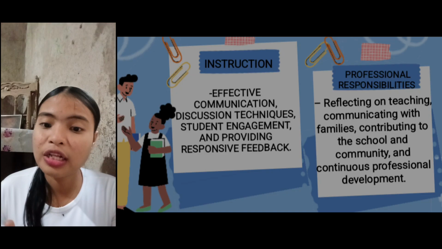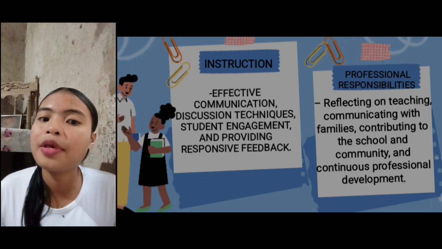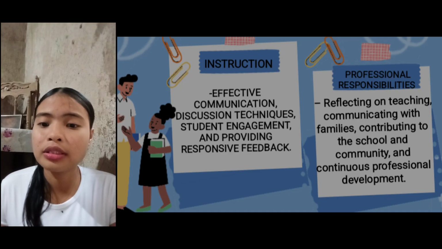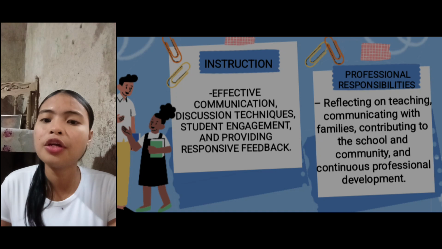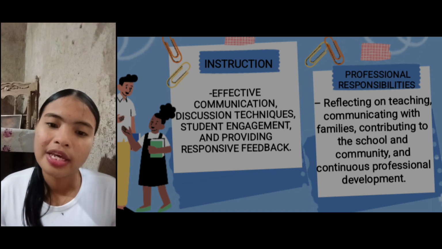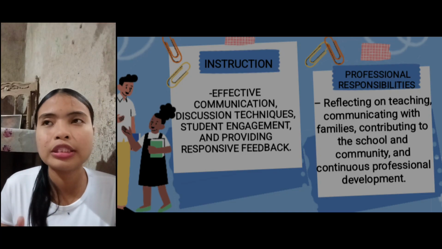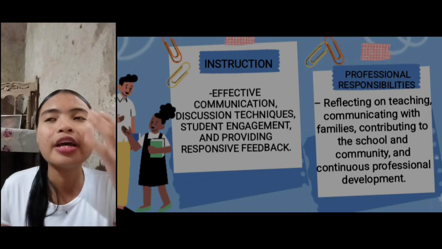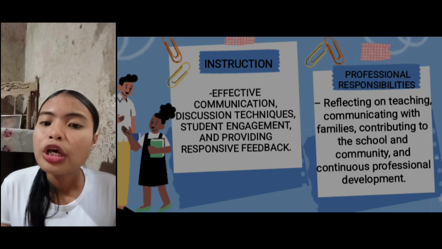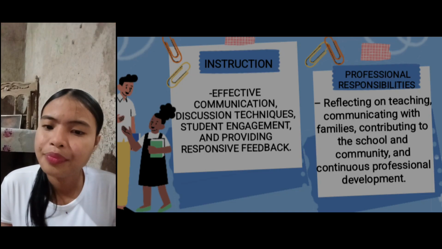Next, we have professional responsibilities. So this covers a teacher's conduct beyond classroom instruction, about the regulation, about the responsibility of the teachers. So it involves reflecting on teaching, thinking about what worked or didn't and making improvements. Just like you have a lesson, and then you feel that the students did not understand your lesson, so you can make it work and also improve, di ba?